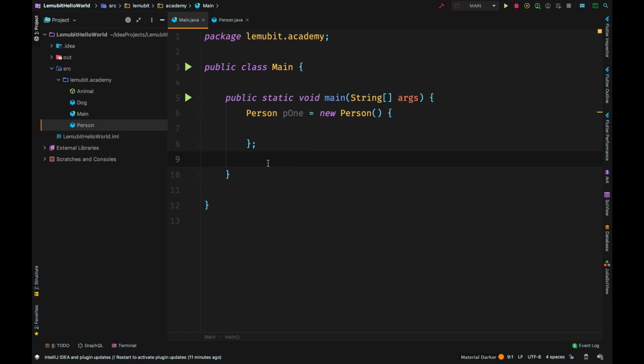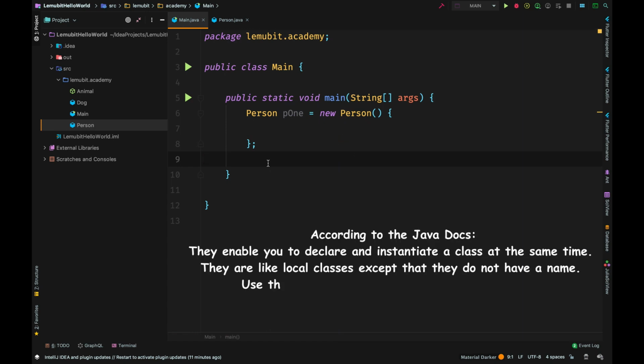Let me explain what this expression means. This simply says, create a class. It doesn't have a name. The information of that class is maintained within these curly brackets. That class that doesn't have a name extends the person class. So whichever object you are creating here is automatically extended by the anonymous class. Now that makes person the superclass of this anonymous class. That is why we can reference the object of the anonymous class with the superclass person.